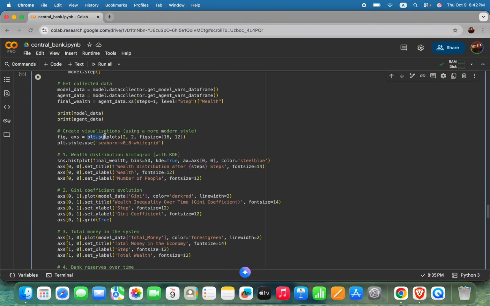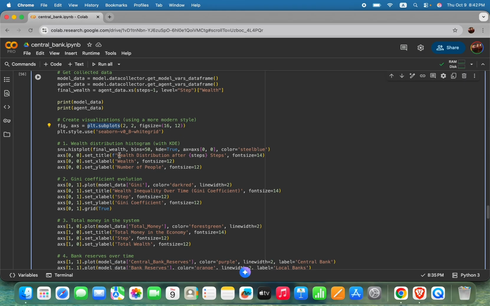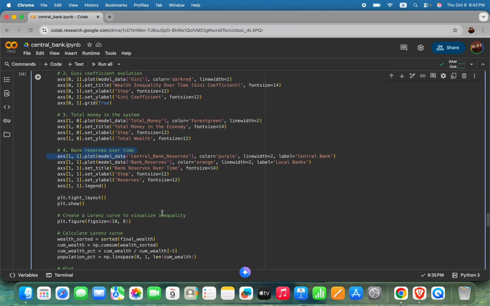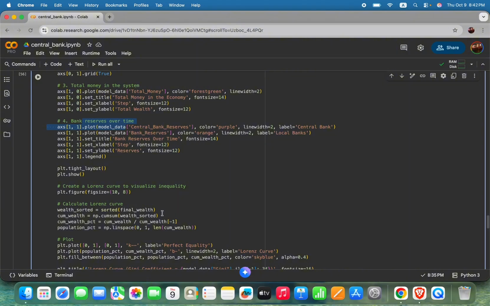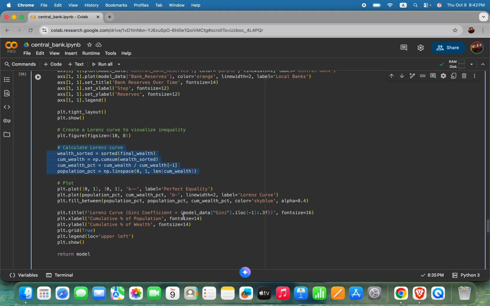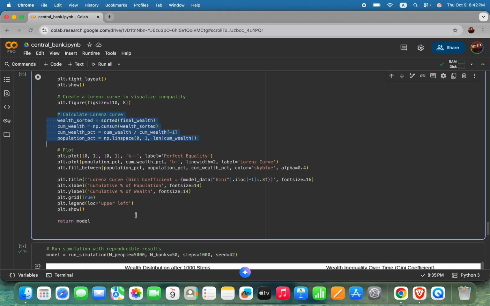We use the matplotlib library, and we print the wealth distribution histogram, the Gini coefficient evolution with each time step, the total money in the system, and the bank reserves over time. This I'm gonna comment out for now. And yes, we return the model pretty much.